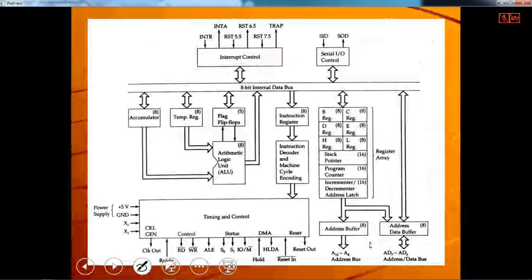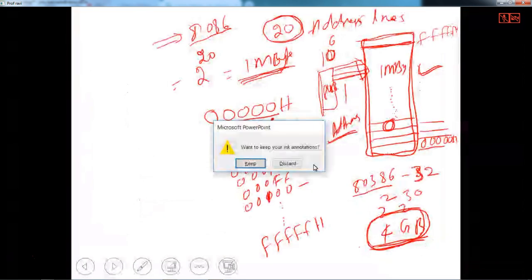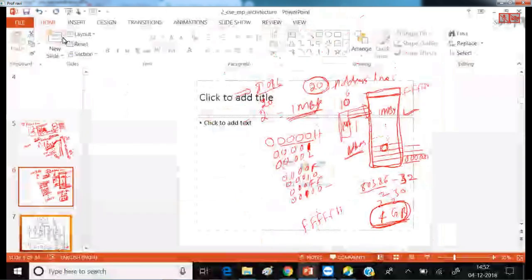This is the 8086 processor, and we are talking about the address bus. The address lines are 0 to 7, 8 to 15, total 16 address lines here. Now let us move on to the next topic.